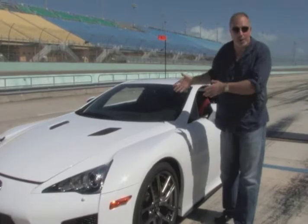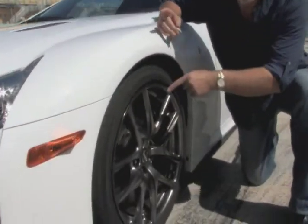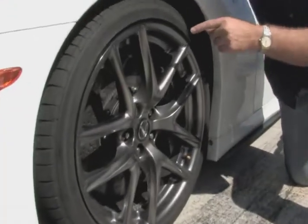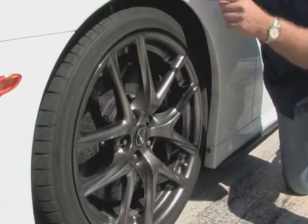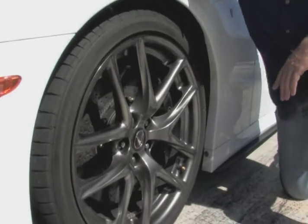Now I'm going to get a chance to drive this on the racetrack. And the most important thing for me in that is these brakes. These are really high-tech, race-like carbon ceramic brakes. They'll haul this car down from 100 miles an hour in a couple of seconds. And when I get on the track, I'm sure going to be glad that I've got them. Before I go driving, well, Paul, you're the Lexus College guy on this.